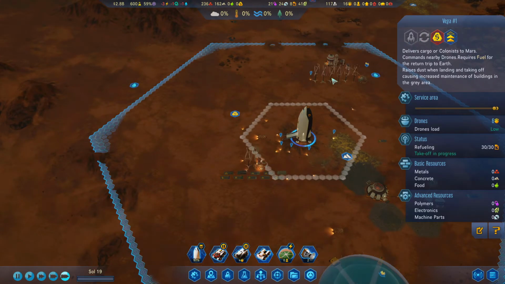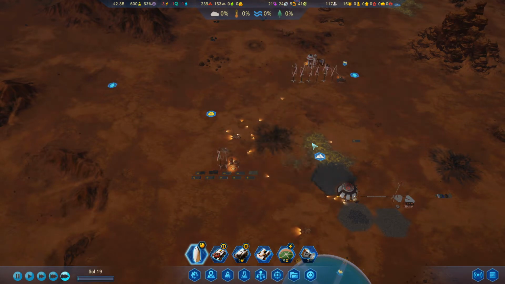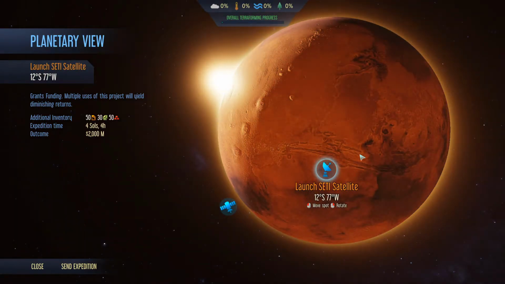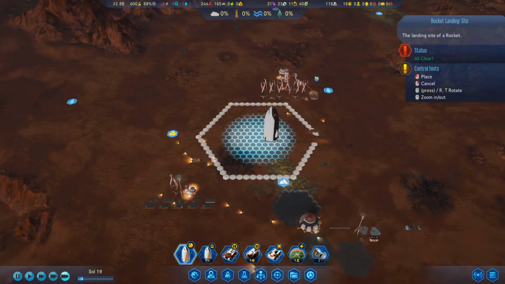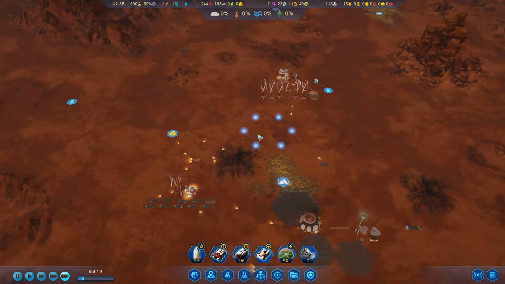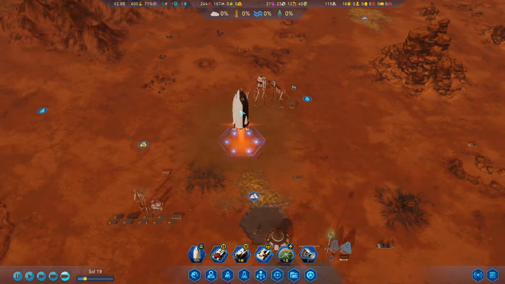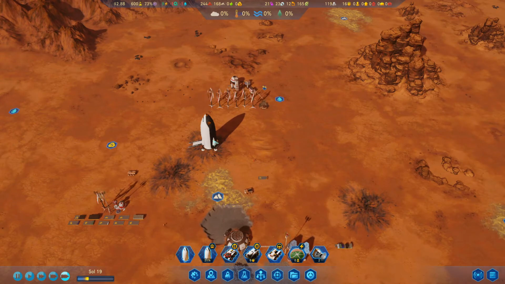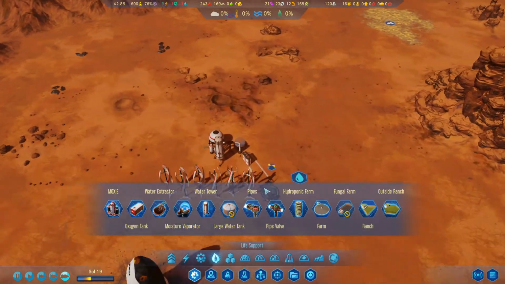Okay, this rocket's ready. I'm going to send it back to Earth because I have another rocket landing. It's usually a good idea to keep at least one rocket on Mars, so you can send them off to the planetary anomalies. Also, with the rockets landing, you can see that little radius. They kick up a lot of dust when they land, so you don't want to land them on top of anything. So this brought me a bunch of electronics and some vaporators, so I can now space this out.